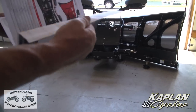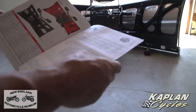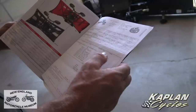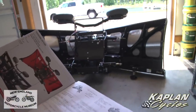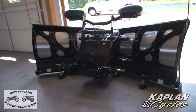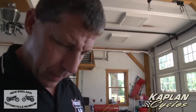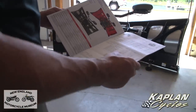Again, we got the receipt to it right here. Shows the labor for mounting and setting the thing up for $500. The DXT shoe kit was $190. The turn signal relay was $44.95. The light adapter hookup was $47. A 9'2" plow and the Power V control kit and the mount for the Dodge came to $7,084 plus tax. It was $7,534 out the door.